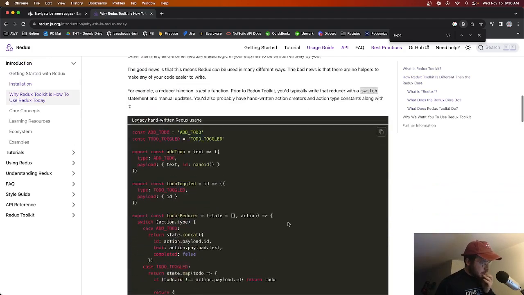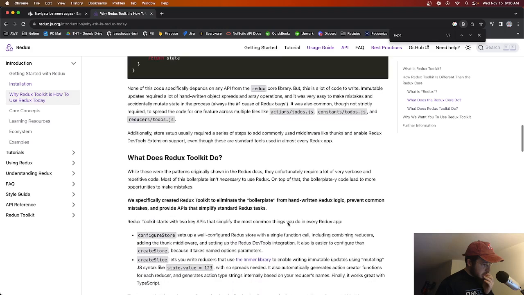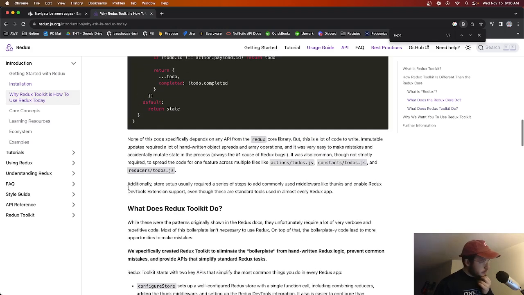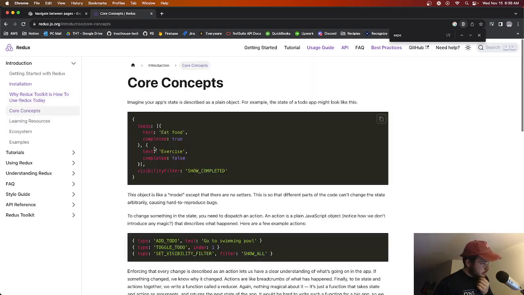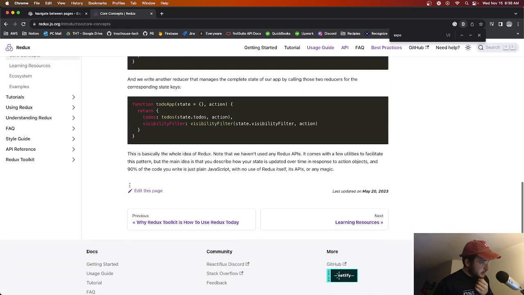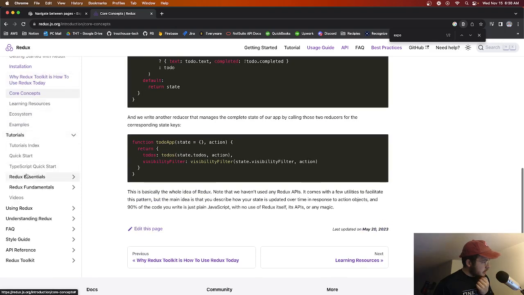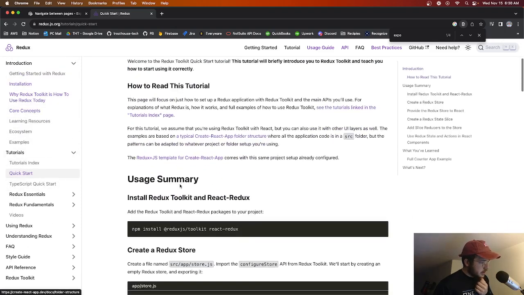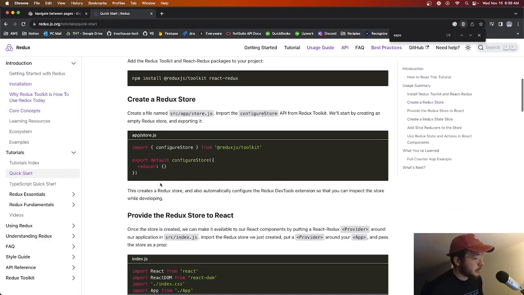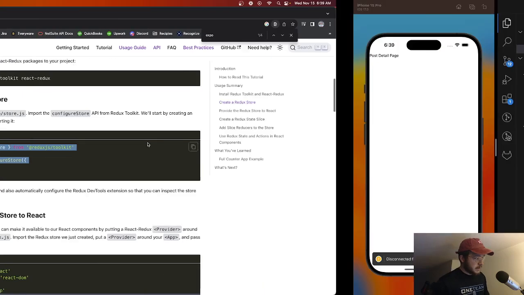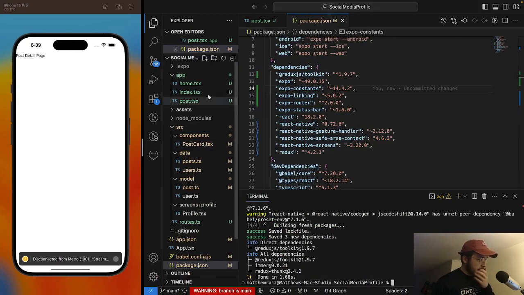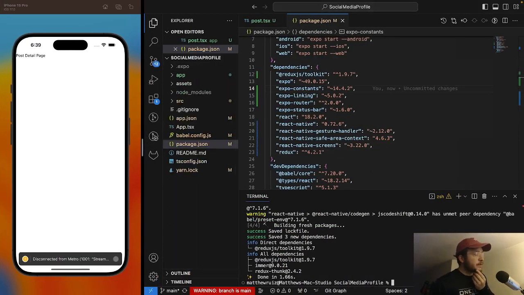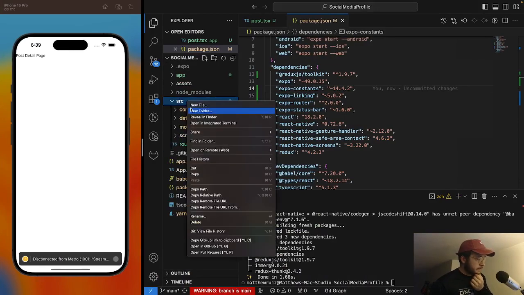So I'm looking for, there's got to be like a root file. So we don't need to worry about any of that. Quick start. I just want to see if it has any information. Okay, here's what we want. So we've got to create a root file for Redux.